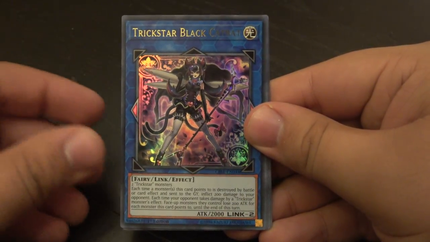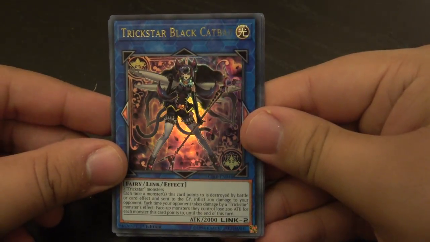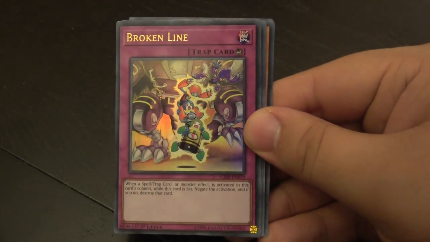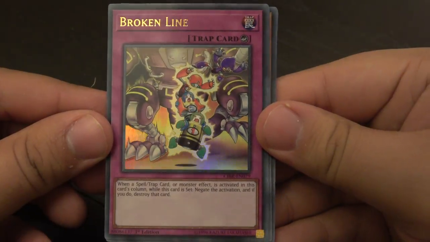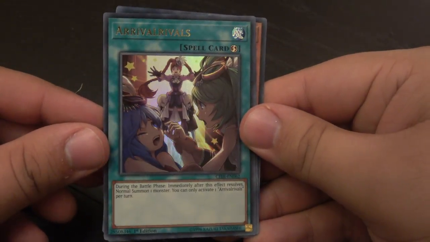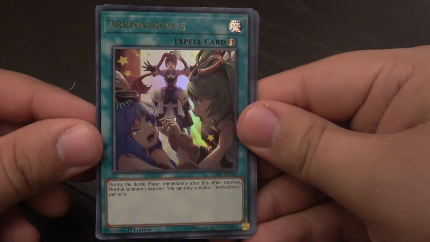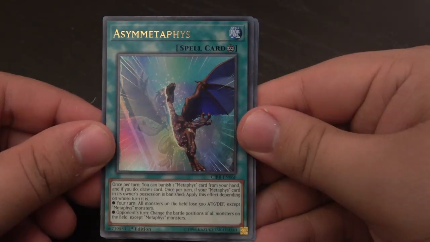We've got Trickstar Black Cat Bat. The foiling on the... They just keep improving the foiling, I feel like. It looks really nice. Broken Line, a lot of you guys were looking forward to this one. I think that's obviously better than the other one, but it's really cool. Arrival Rivals, and the three chicks featured in our new regional map are here. And this one got the art change as well. We've got... How do I even say this? Good luck.